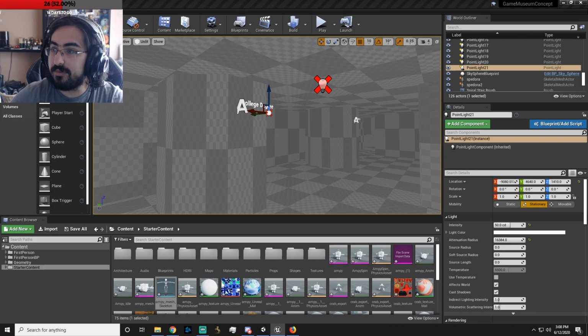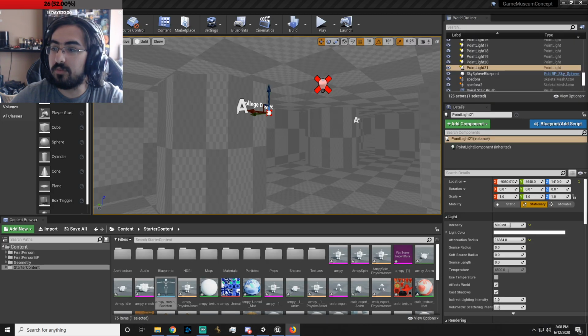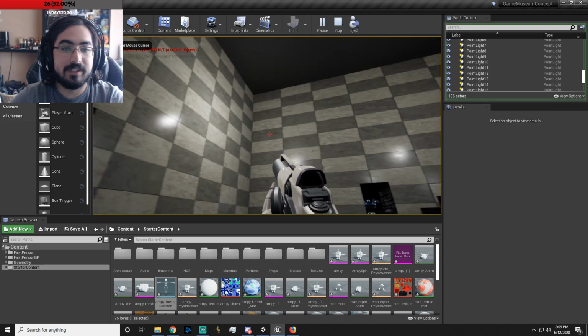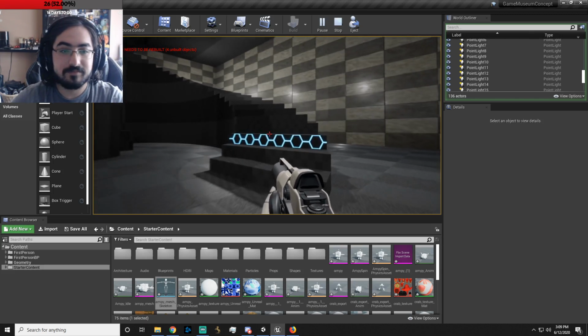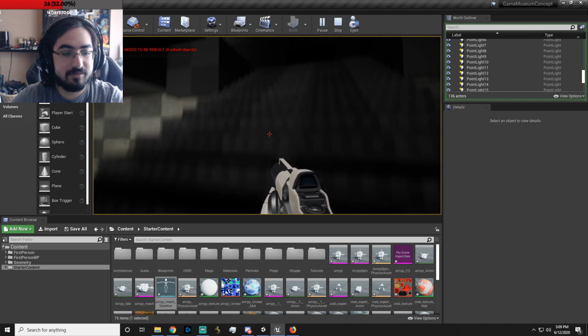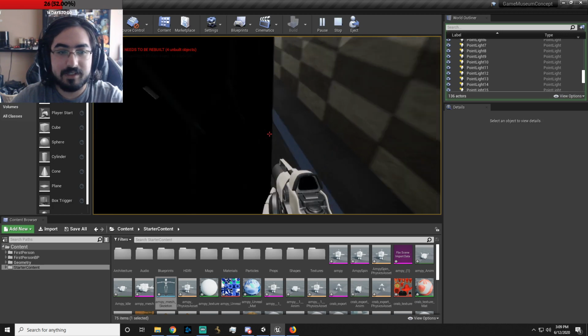And the problem I have with Unreal sometimes is that it doesn't do the lights the correct way. That isn't to say that they're wrong. It's just that the lighting fixtures don't operate the way that they would in reality, right? So a single point light in the middle of the room should be enough to light this room up, and it isn't, right? Which is something to understand and note about this kind of stuff. I don't know. It's a thing.